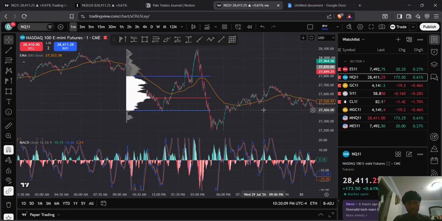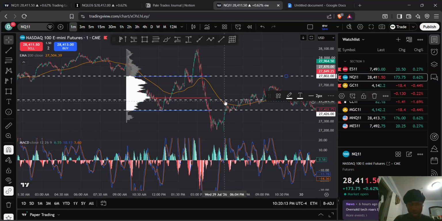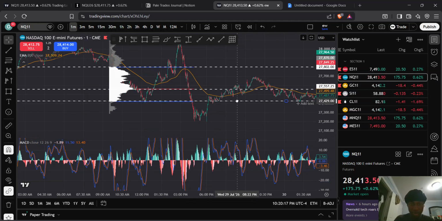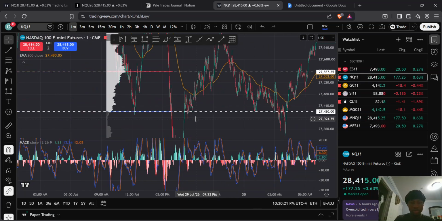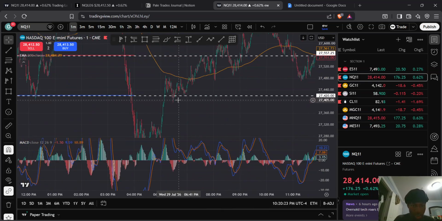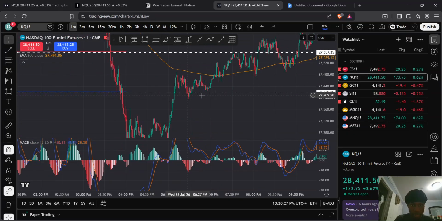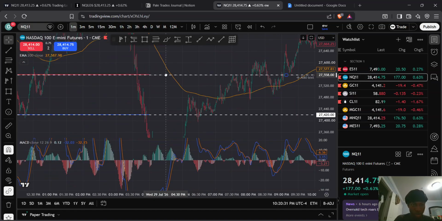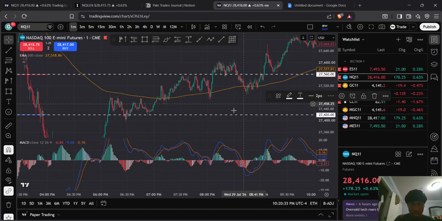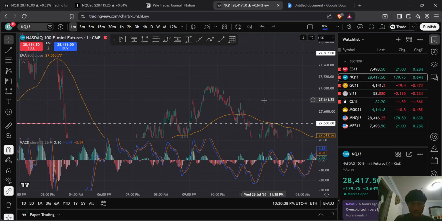We have the value area low, value area high, this is the point of control, and this is the value area high, right? These are levels that we're looking for to trade off of, right? You can see here, we had a strong move up, came back, we tapped this value area low, then we expanded higher. We hit this point of control, and we immediately rejected, right? We came back, used the EMA as a support, and then started to continue higher.